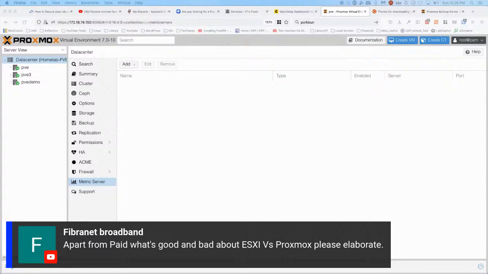Generally speaking, it prefers hardware that is built to be used as a server, so either workstation or server motherboards. ESXi likes the ECC RAM. Again, Proxmox is not as picky.